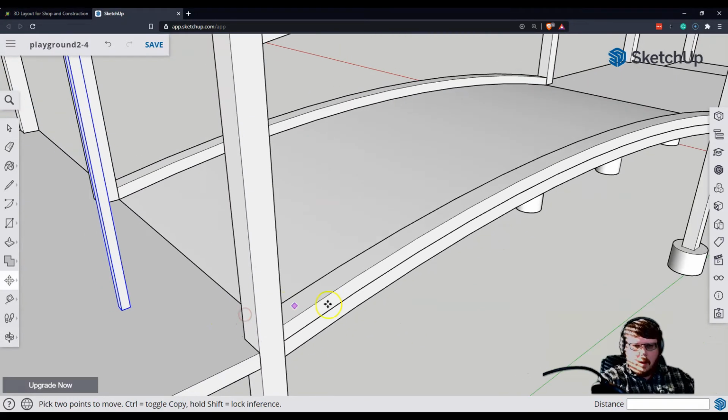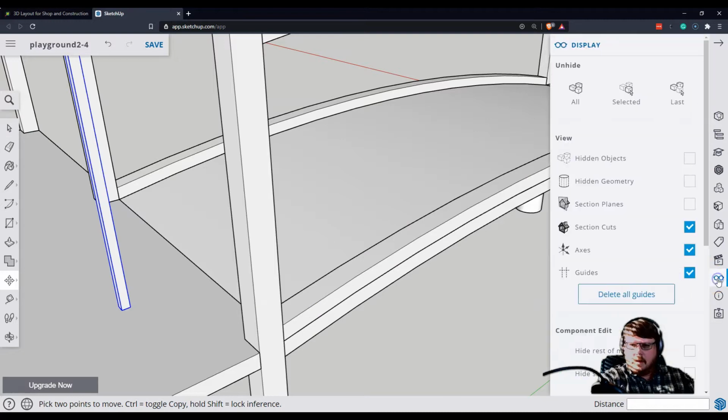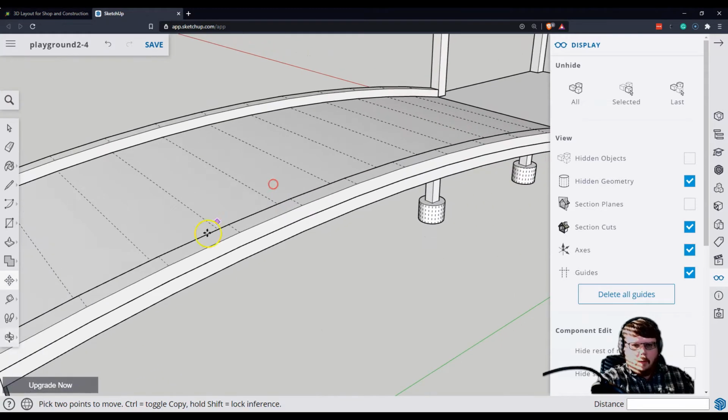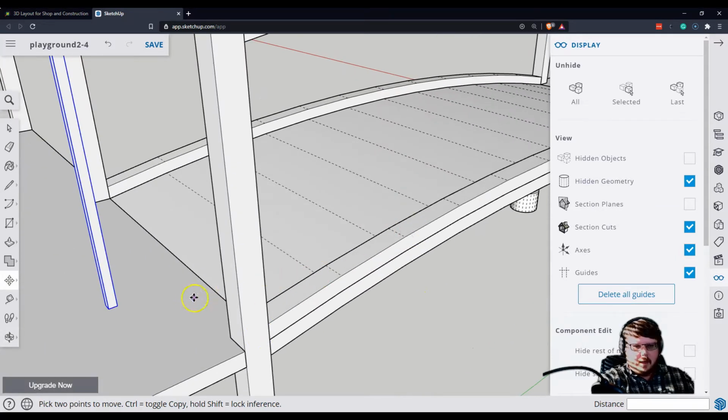Now, we want someplace convenient to put it on this surface. One way that we can do that is go into the display options and check hidden geometry. Notice these are the line segments that are hidden from our view when we're normally working. Whenever you draw an arc, it hides those and smooths them out. It does what's called a linear interpolation on the graphics to make it look like a smooth surface, but it isn't. It's actually made up of discrete line segments. And we're going to use those as our inference points.